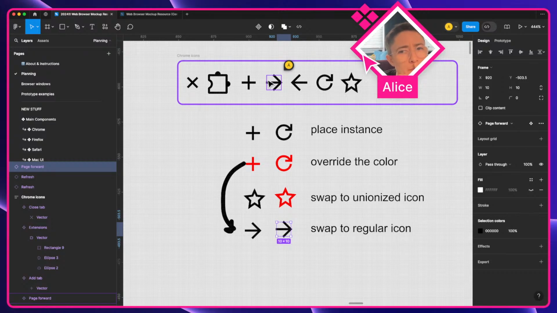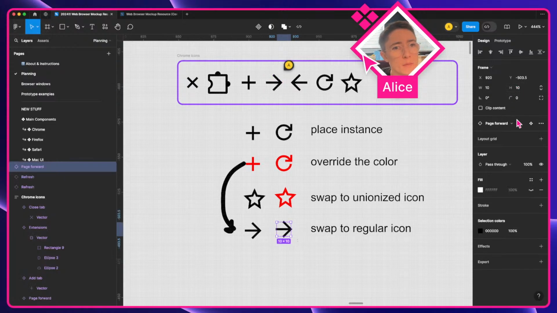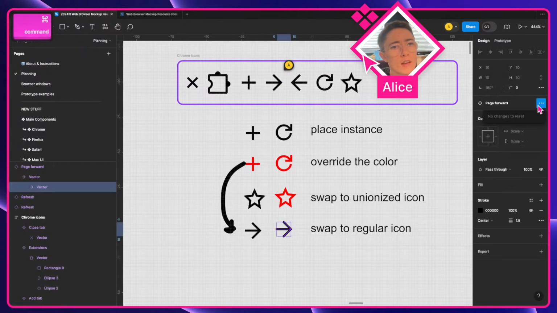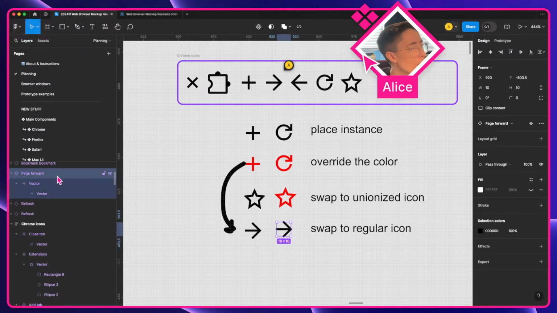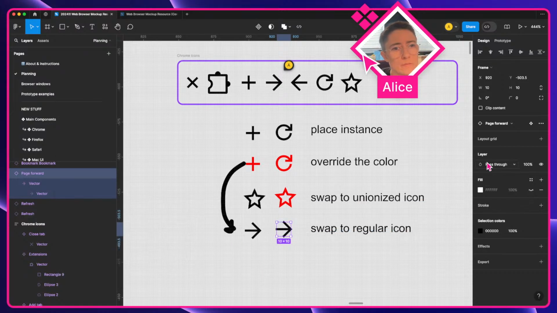Yeah, agreed. Reading your comment about from a design system point of view, it's more efficient to have unions. Would agree. Oh, and do you know why this didn't work just now? Because the naming's wrong. Vector. And so if I come in here and I don't want to detach, I think I want to reset a very specific part of this instance. Yeah, the two arrows could be two different shapes.